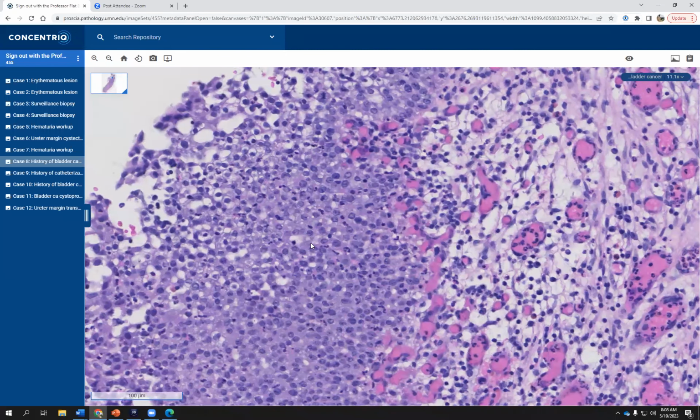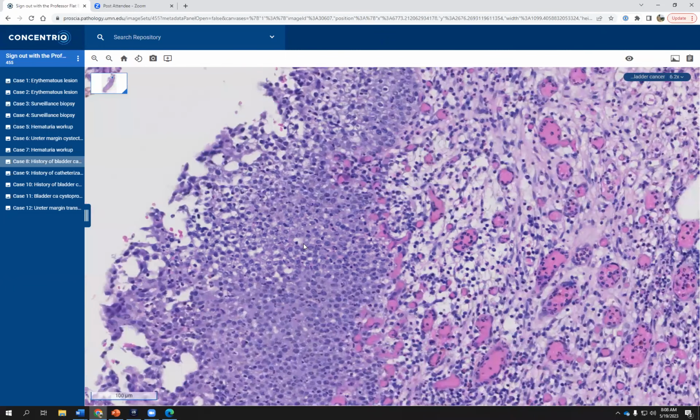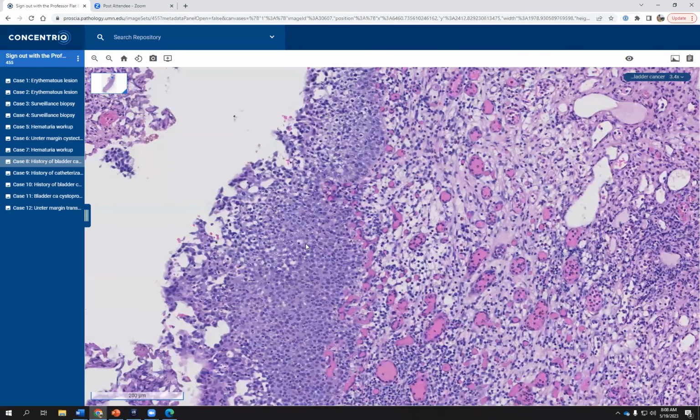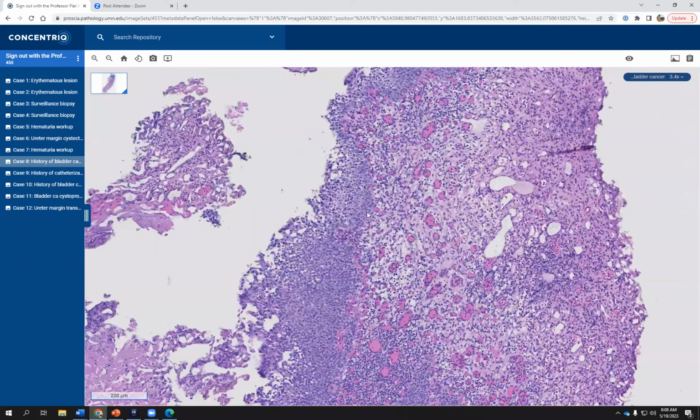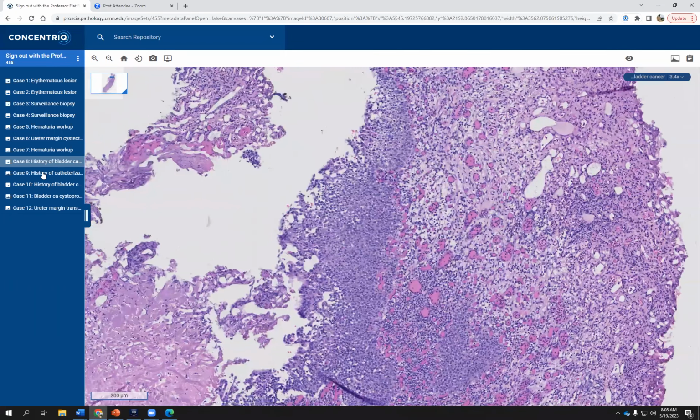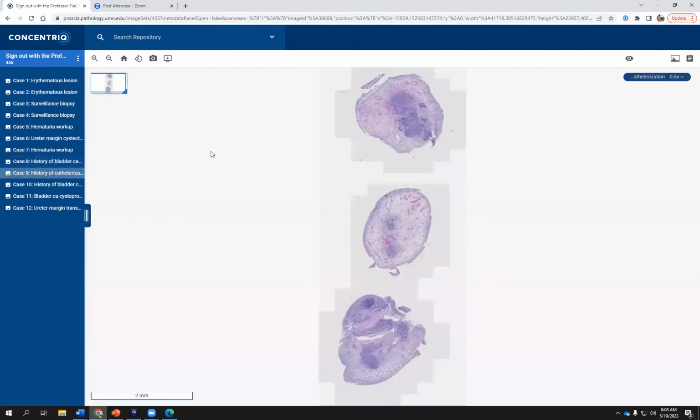So all these put together, plus the fact that there is an abundant amount of inflammation in the urothelium here, should make you diagnose this as a reactive proliferation instead of atypia or carcinoma in situ. Okay, so this is a reactive urothelial proliferation in response to inflammation and possibly prior surgery. Okay, let's move on to the next case now. Somewhat similar theme that we are seeing.